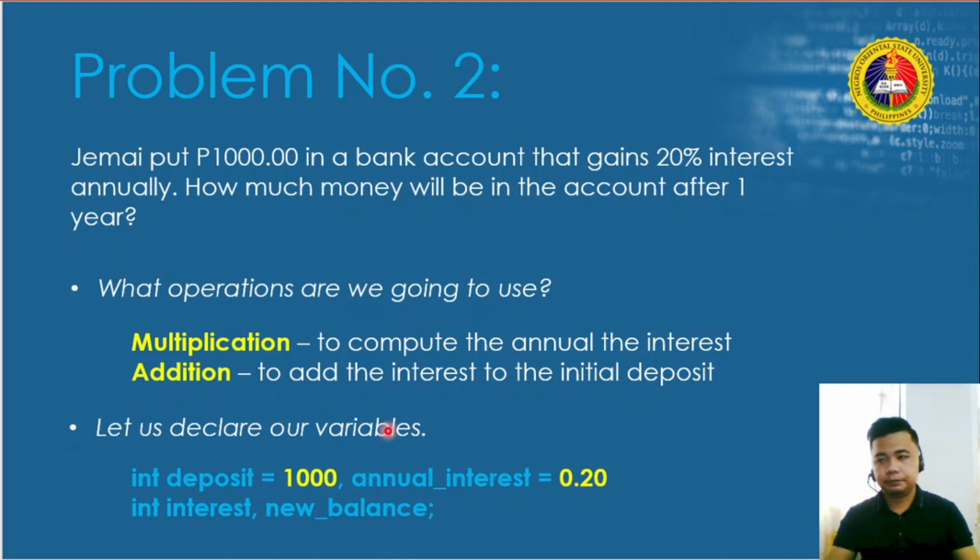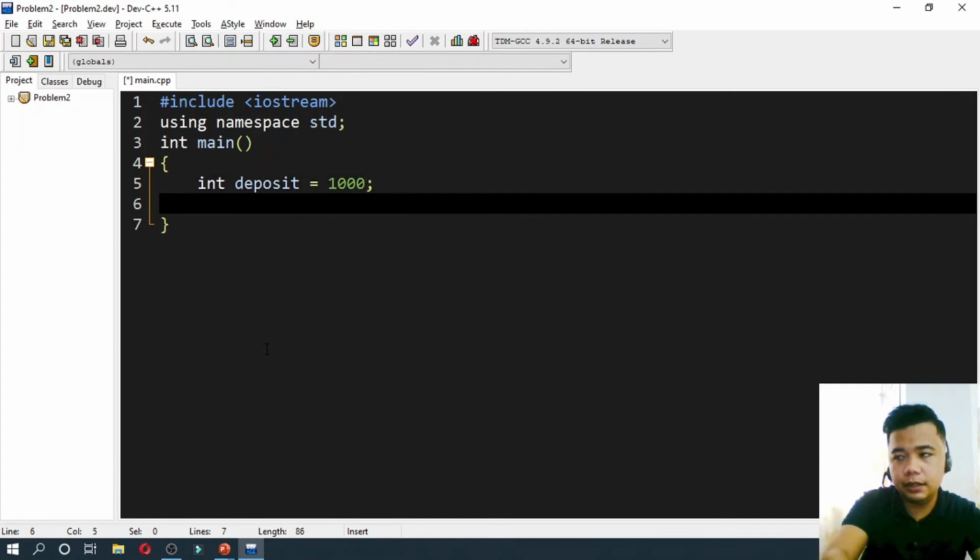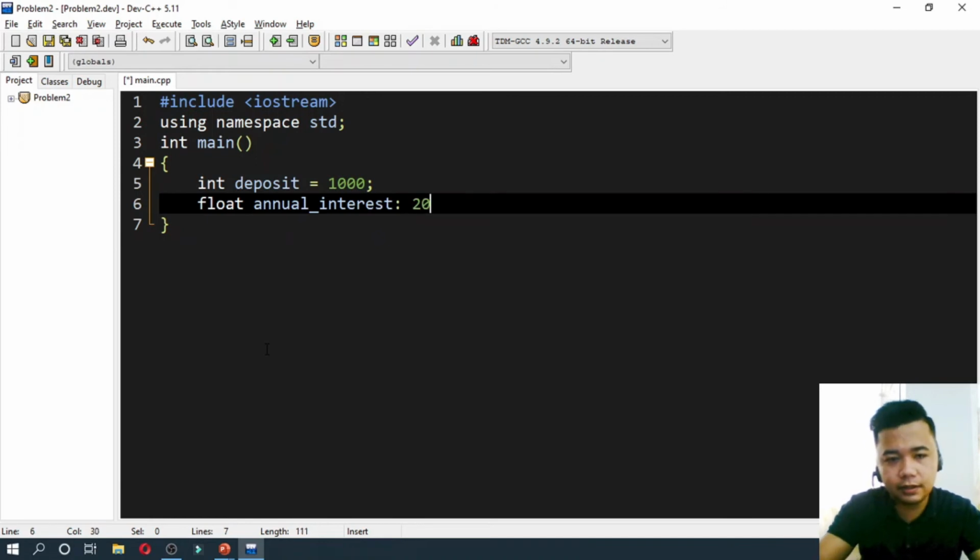So let's try. Okay, let's declare our variables. So we have int for our initial deposit, which is equal to 1,000, and then we will have float for annual interest. The reason why we're using float is because again the value of our interest is 0.20, which is 20%.